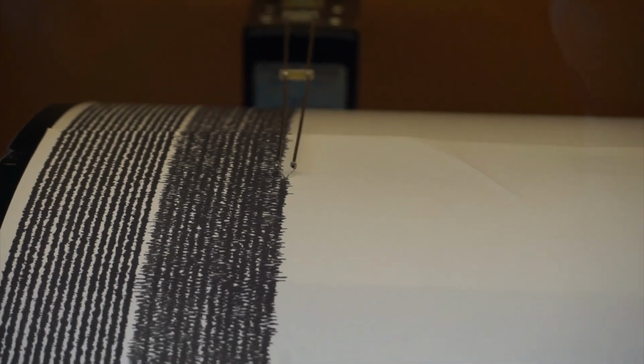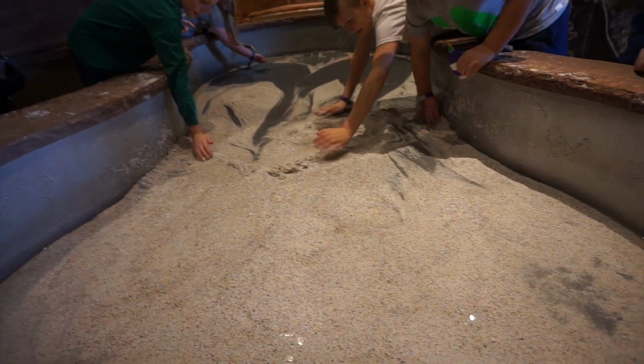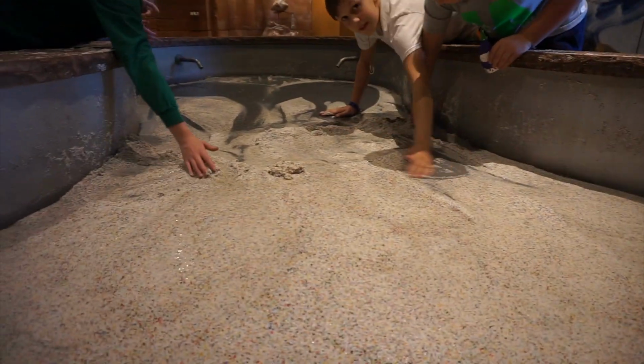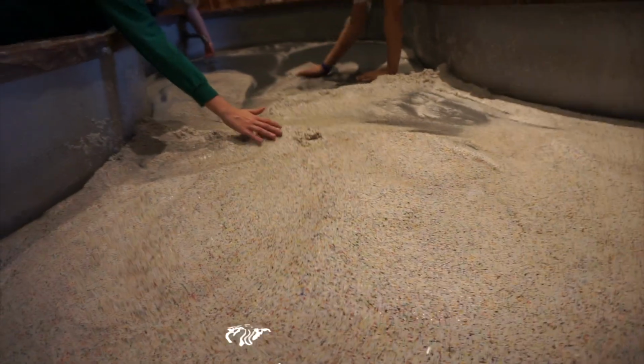Over here, that does not look as calm. How could it do that for itself? This doesn't look as calm. How crazy! What does this simulate? Water, like sand tables and stuff. Oh, okay. They made a sand table. I love it.